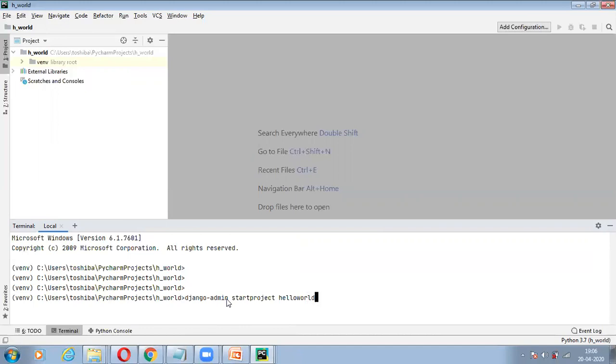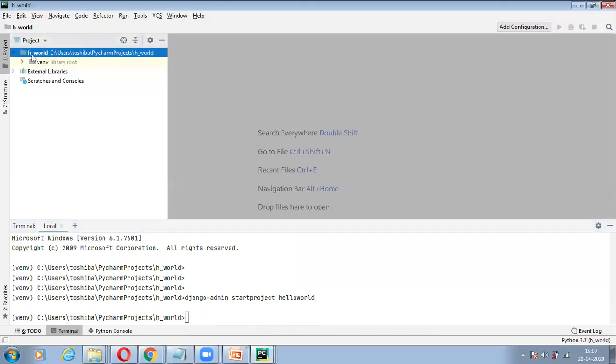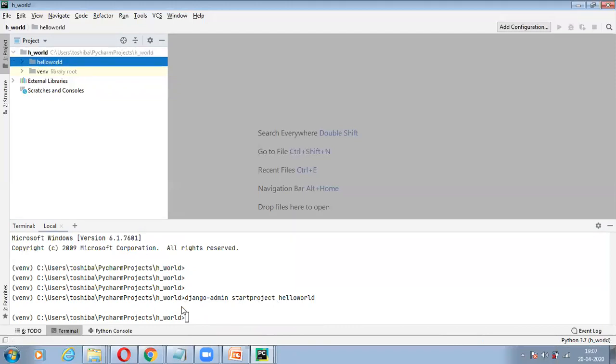So inside this, I am creating the project that is named Hello World. Now let's see, this Hello World is being created here. Yes, this Hello World is being created here, and if you simply click here, you can see that this Hello World has been created. Now, what I require here is that with the help of this project, I want an app to run, so that the app is connected to this particular project, and then further moving on, you can see how the project is working.